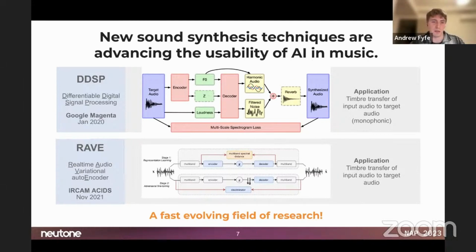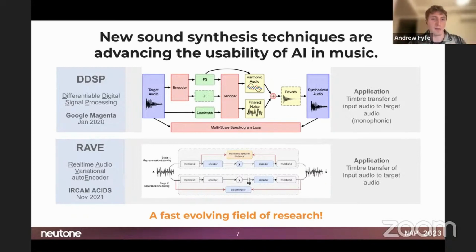These are just two examples of some of the innovations that have come out in the last couple of years. We've got DDSP and Rave, which are both timbre transfer models. This is the concept, or idea, of translating an input sound to some sort of output sound. You can imagine a drum sound being translated to speech, or piano to violin.